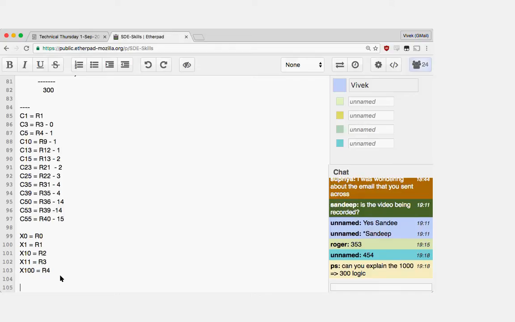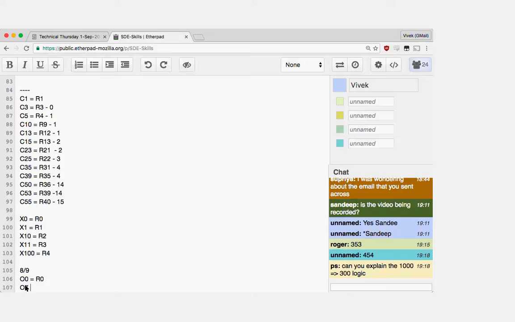So that's exactly what Sandeep was saying. Let's ignore that the Chinese floor 4 was inauspicious. Let's assume that 8 and 9 were the inauspicious digits of a different system. I'm going to call it O. So O0 is R0. O7 is R7. What's the next thing after O7? 10. Yeah, sorry, 10. That's R8.